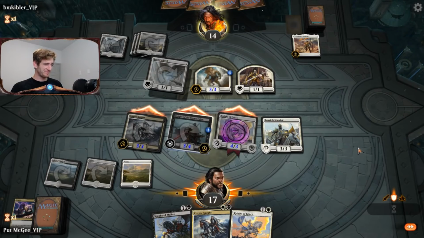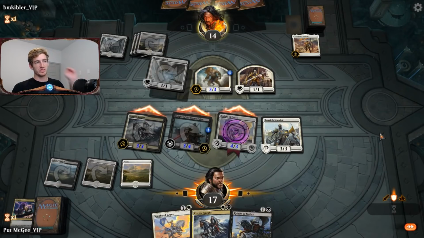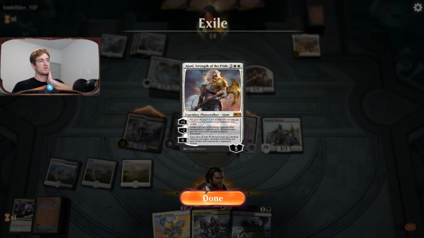Missing land drops here kind of sucks. But we're still in a pretty good position board state-wise. Like, getting rid of that Ajani was pretty helpful. Because they have a lot of ways to gain life.